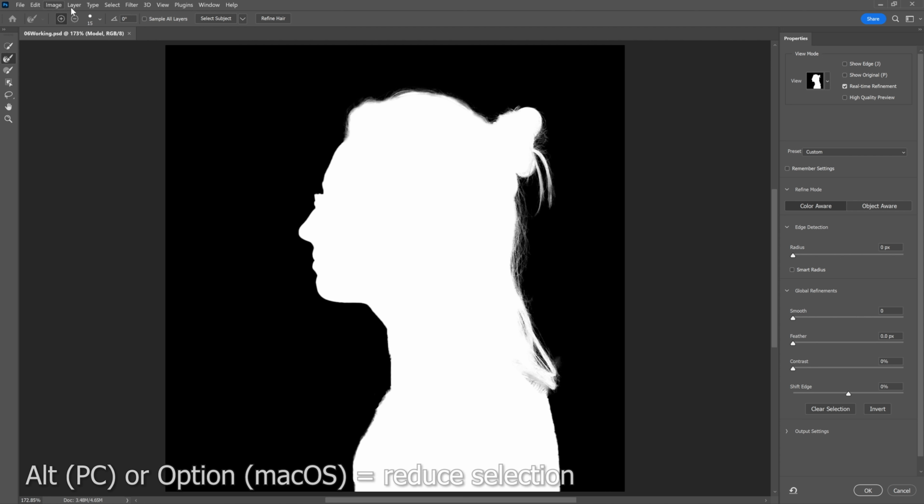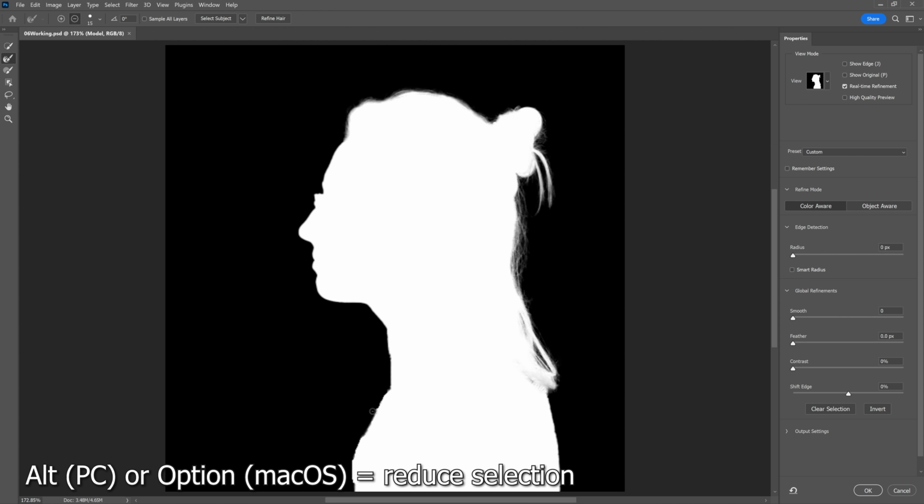Now, a shortcut, instead of going back to the plus or the minus to remove or to add parts of the mask, you go ahead and hold Alt. Alt will now automatically subtract portions of that particular tool. So I hold Alt and click and drag. It's going to remove that. Now, I don't necessarily want to do that area, but if I hold Alt, maybe touch up a little bit of the shirt.